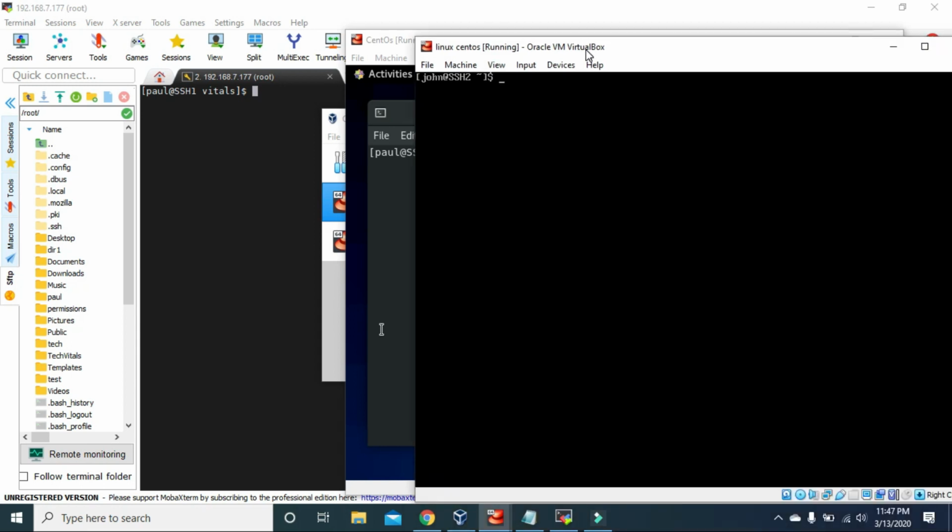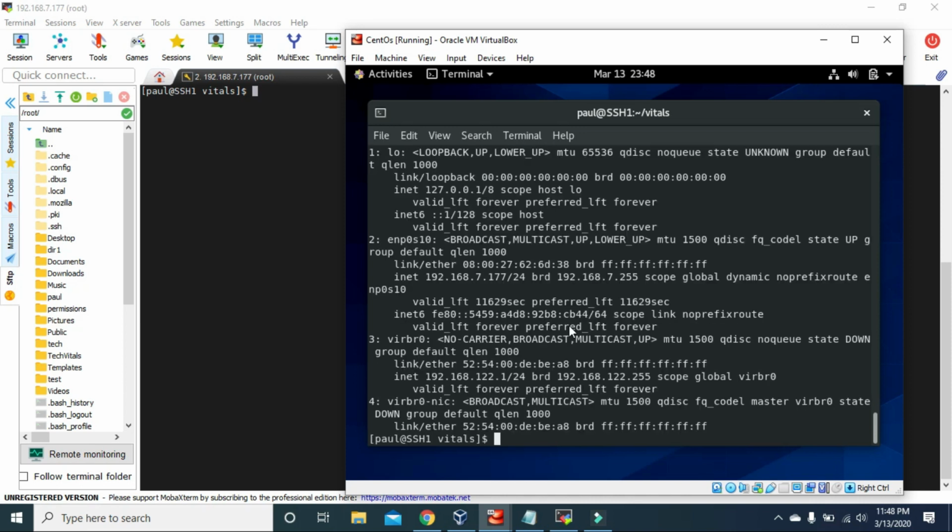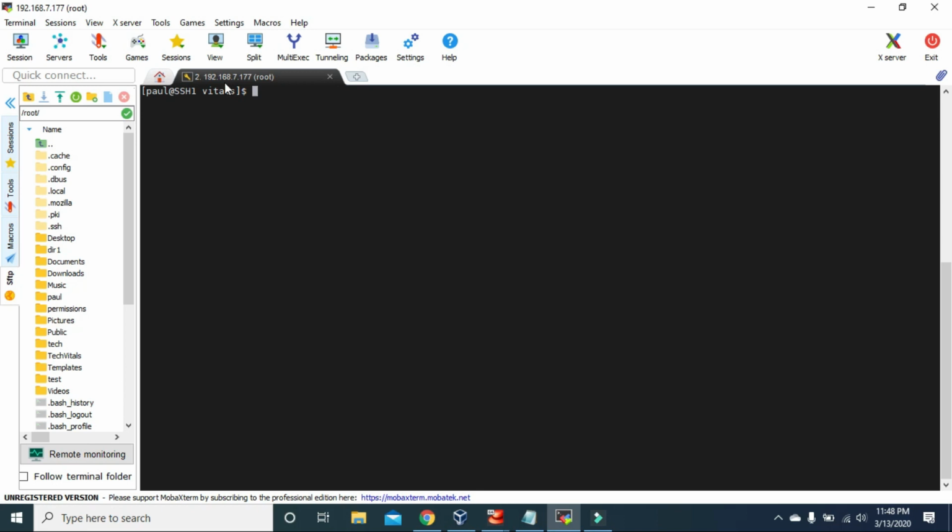First of all, the IP address of this virtual machine with the graphical user interface is 192.168.7.177, which we have connected in MobaXterm.